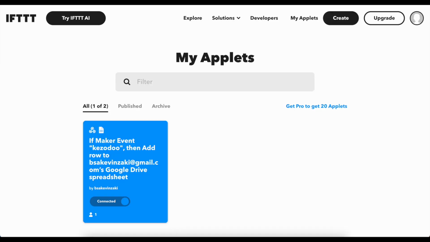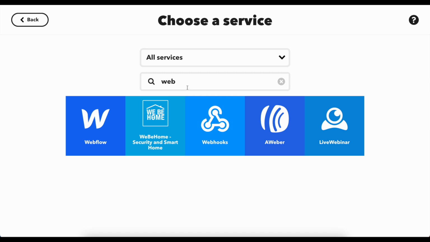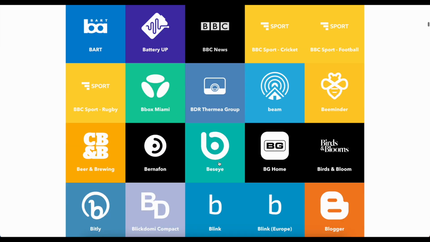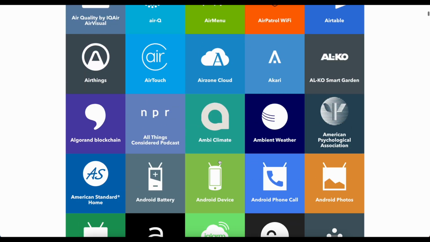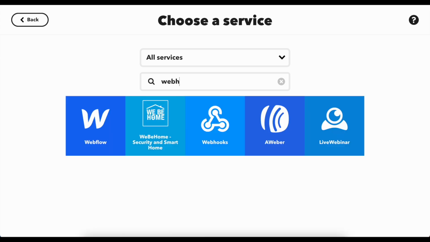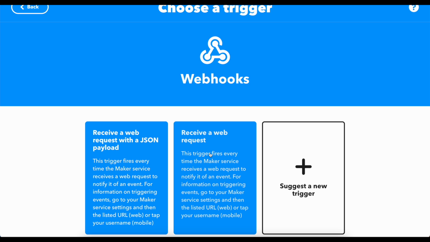documentation that we'll need to use, but I'll create a new If This Then That app, and I'll click on create here. So I'm going to say webhook. And keep in mind, these are all the services that they offer. So all these different platforms that you might want to communicate with are available to communicate with on a platform like If This Then That. So I'm going to search for webhook here. And I'm going to say receive a webhook request with JSON payload.